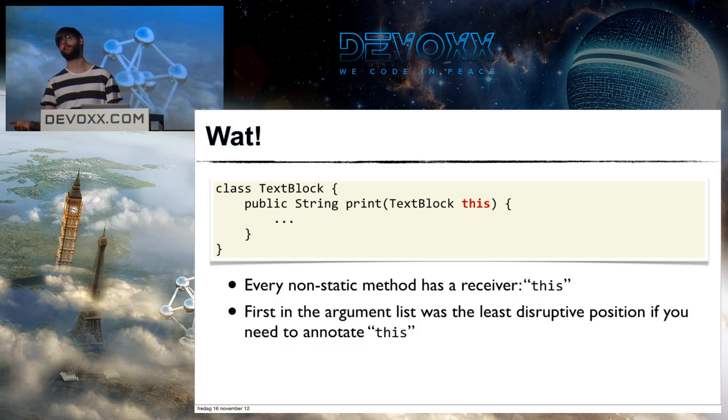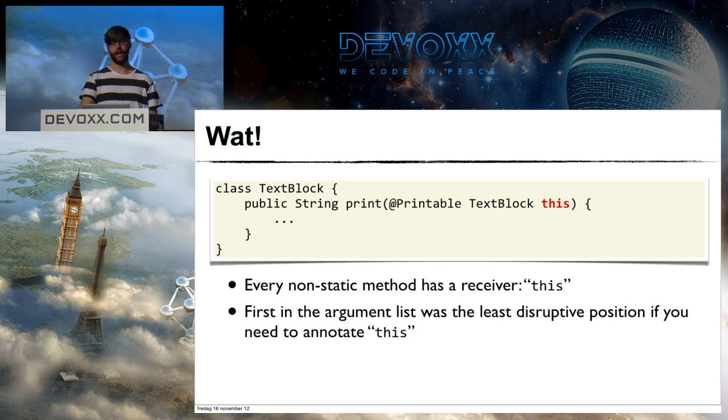It is the receiver that becomes the this object in your function. And once in a while, you might need to annotate this object, saying that, well, I know that I am a non-null this. That would be the case anyway, but perhaps a printable this. So this was the best position we could think of for adding that annotation.